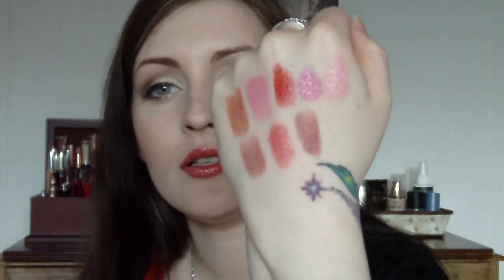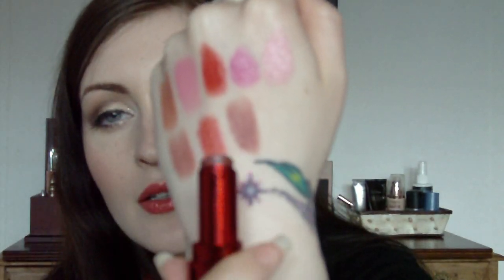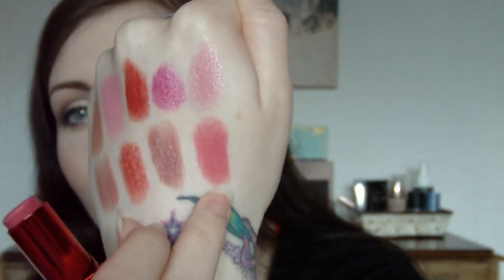And then finally for my drugstore lipsticks, I have two from Superdrug. These are by Fashionista. I have one in Cinnamon, Shade 1, which is a really nice colour. I used to wear this a lot in the winter - it's beautiful. So that is Cinnamon. And then the last one I have is Natural Pink Shade 2, also by Fashionista. I wouldn't say this is natural - I'd say this is quite a dull pink. And that's Natural Pink by Fashionista.